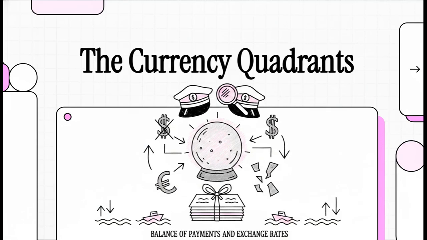Welcome to this explainer. Today we're going to put on our financial compliance officer hats and strictly audit exactly how we talk about changing currency values. If you've ever watched the financial news and wondered why they sometimes say a currency depreciated, but other times say it was devalued, you are absolutely in the right place. We're going to build a crystal clear mental model for this, using only the facts pulled straight from our source material on the balance of payments and exchange rates.